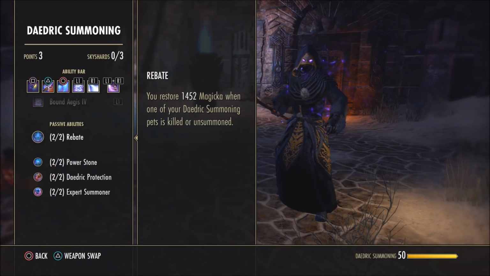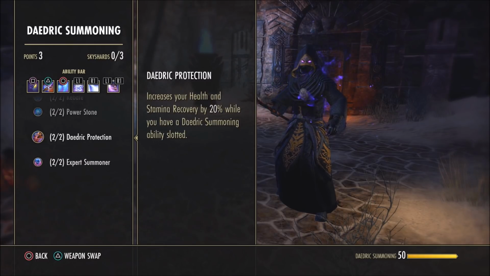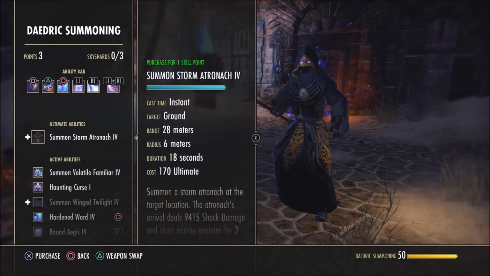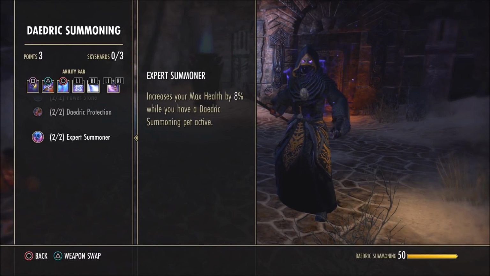What do we got here? Don't worry about that one, because that's for a pet. We'll get to pets later. 15% reduction to ultimate cost, you definitely need that. And increases your health and stamina recovery by 20% while you have a Daedric summoning ability slotted. We have 2. This one and this one. So we get the 20% bonus to recovery there. That is going to help because you will be blocking and you need your stamina up. This increases health when you have a pet active. Again, we'll get to pets later.